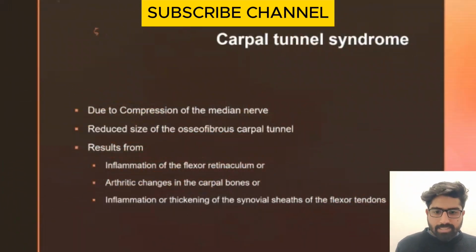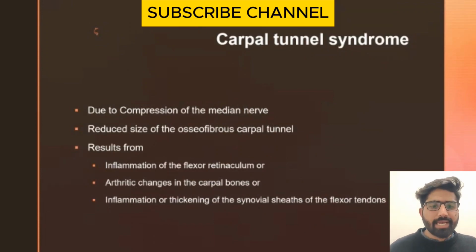Another is carpal tunnel syndrome. It occurs due to compression of the median nerve, and occurs due to the reduced size of the carpal tunnel through which the median nerve passes. It results from inflammation of the flexor retinaculum. You have to remember the anatomy of the carpal tunnel: the superior surface of the carpal tunnel is formed by the flexor retinaculum, and at the dorsal surface there are the carpal bones.